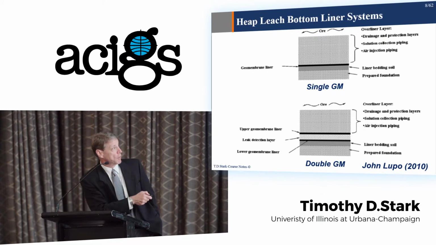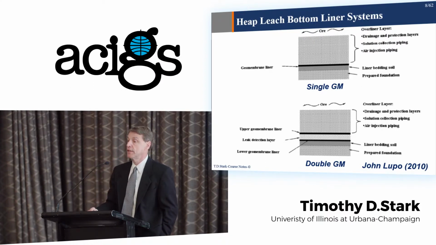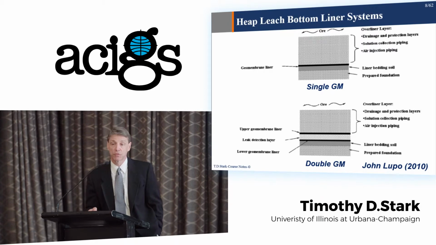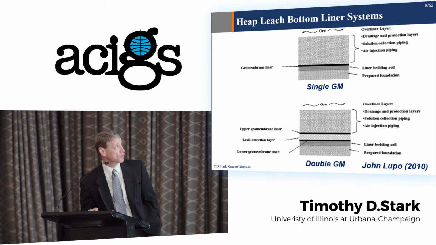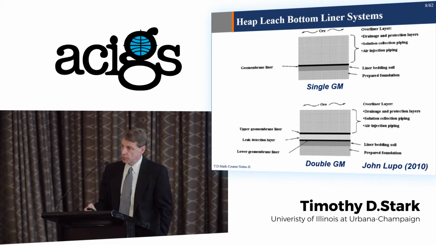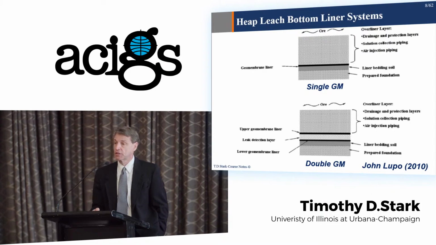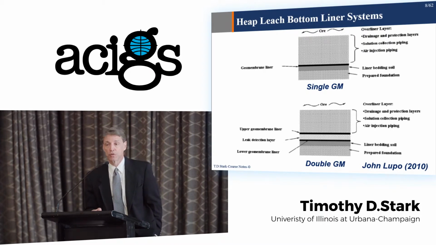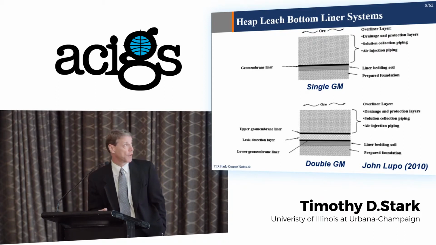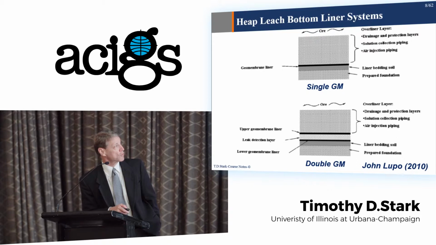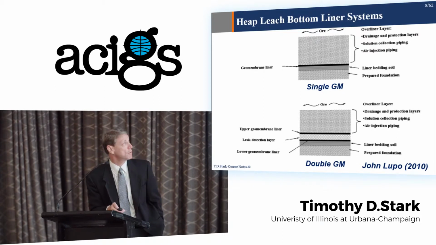The primary geomembrane is right here. And so if there is a defect in the primary geomembrane, then of course we get some leakage into the detection zone, and we can set up what are called action leakage rates for the leak detection zone, and certain activities or operations would trigger depending on the action leakage rate. Okay, so I think that takes care of single and double.